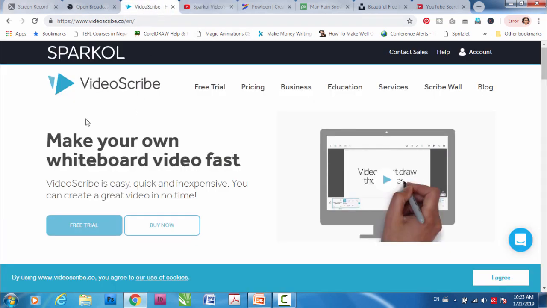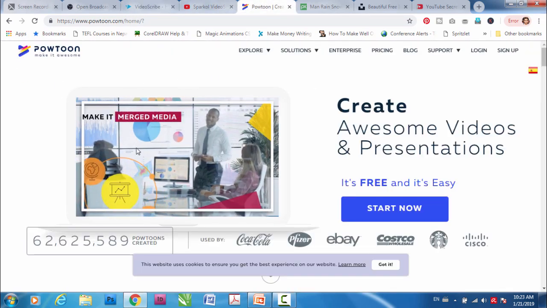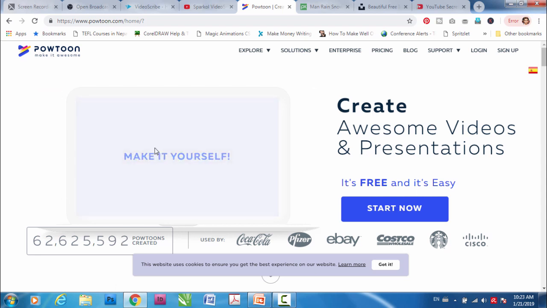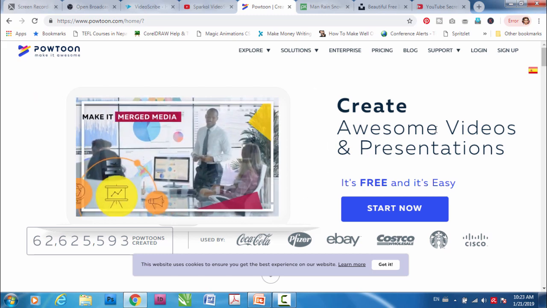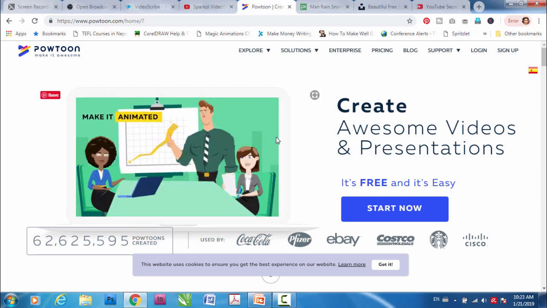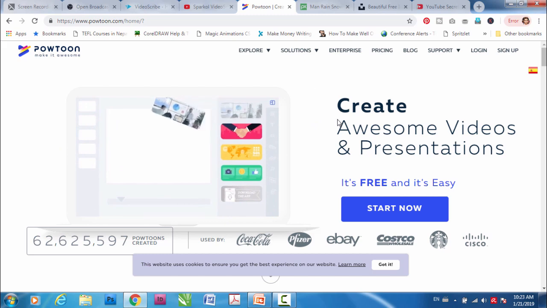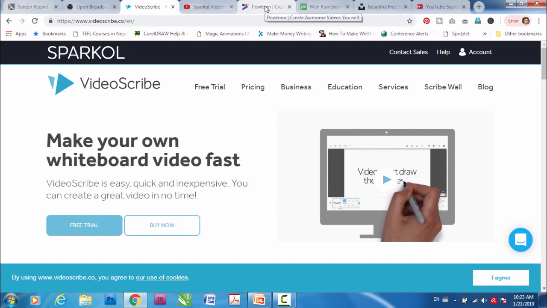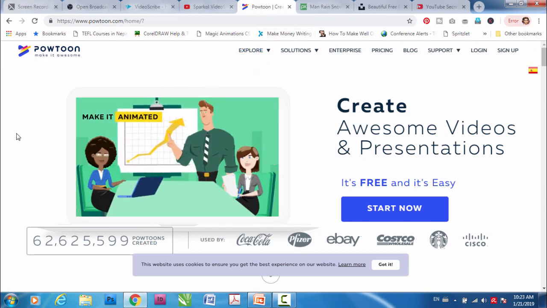But again, this Video Scribe is not free. This is an alternative for this. Powtoon. Powtoon is a free software that does the work similar to Video Scribe. So it's free and you can use this. But I guess it shows a kind of watermark after the video is created. So you'll have to do a little bit of compromise, but still it's worth it, I guess. So you can choose between Video Scribe and Powtoon to make animation videos for your YouTube channel.